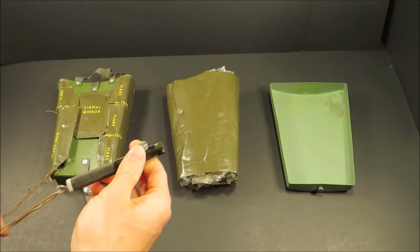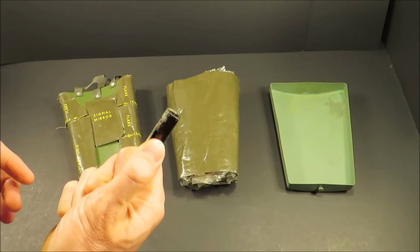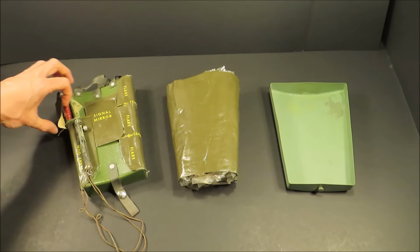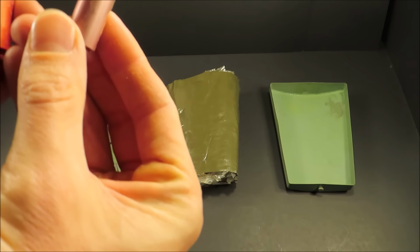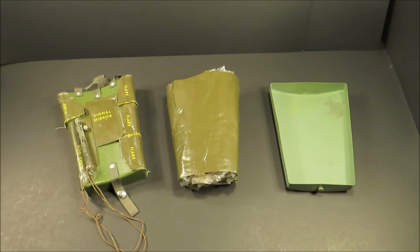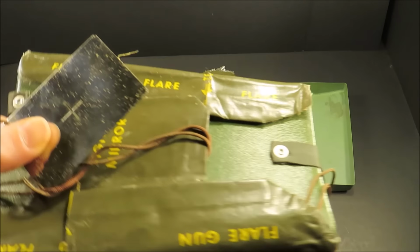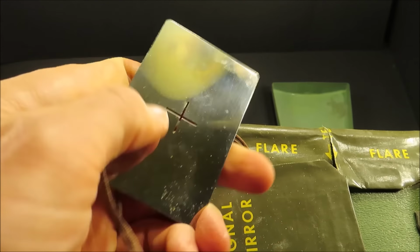Check that out. It's one of these. It's tied to a lanyard so you don't lose it. It has a bunch of old dry adhesive stuck to it. That's your signal kit, personnel distress, M185. We're definitely gonna give that a look. Look, you get four flares. I'm wondering if this one either just lost its tint over the years, or it could be pink, and that's red. We're not going to fire off any of these. I'm going to fire off some from a different kit, but it's the same exact flare and the same projector. So you get flares and a signal mirror, and it's pretty basic compared to some that I've seen, and also has a lot of adhesive glue and dust on it. There we go.